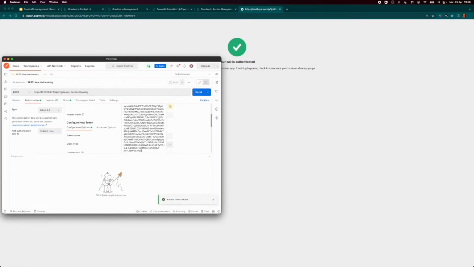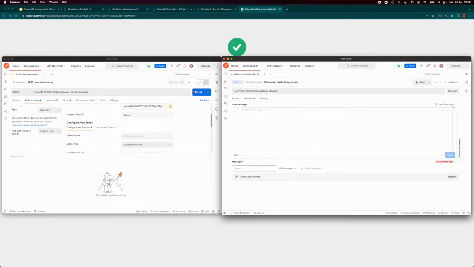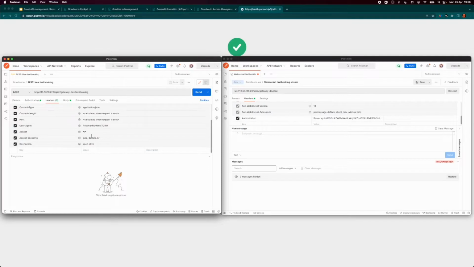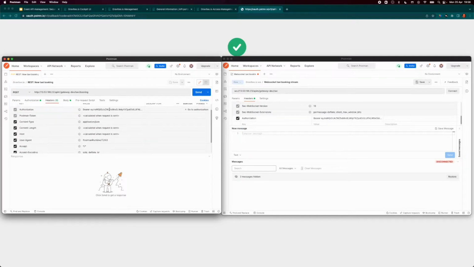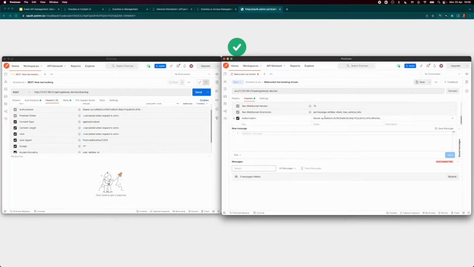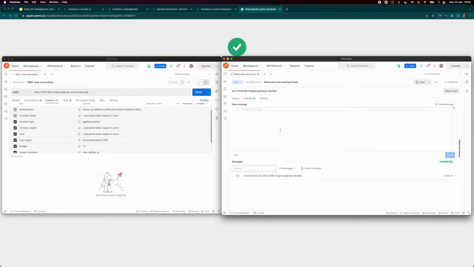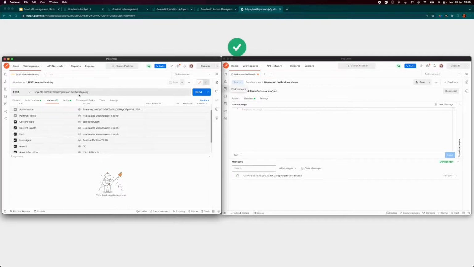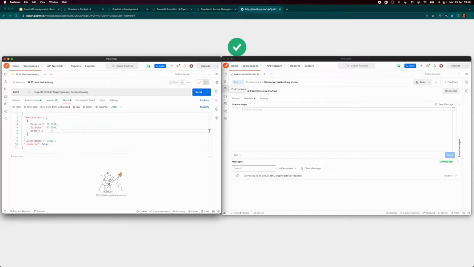So I'm going to use that in Postman. I'm going to open up my other Postman client side by side here. There we go. In fact, let me come in here under headers and just steal this entirely. Okay, so now we have the same token for both a WebSocket and a REST connection. So let's connect using WebSockets first. I'm making a connection right here to the same gateway for the taxi API. And now I'm going to send this payload here on the body.